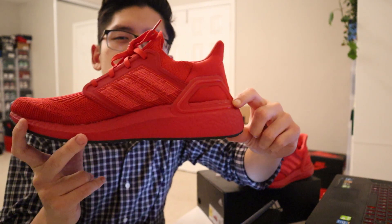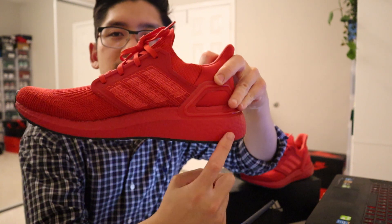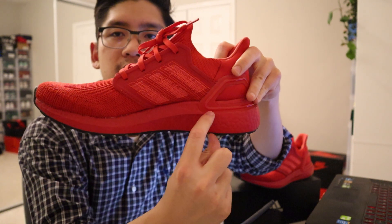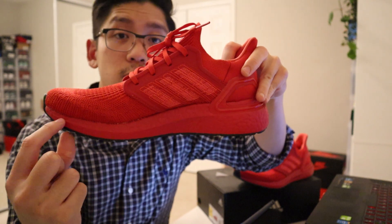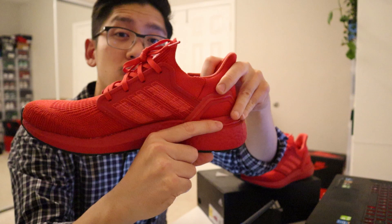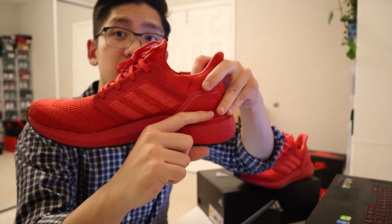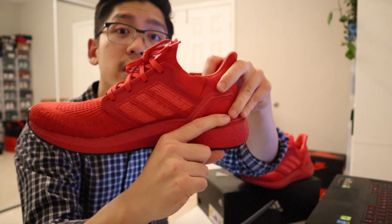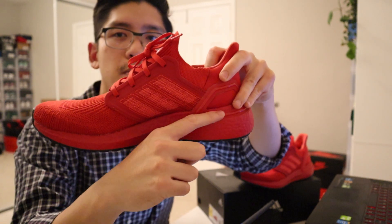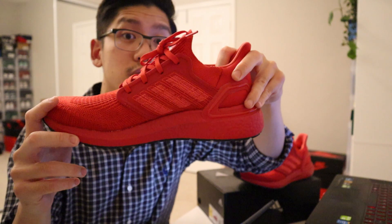This layer of boost is also pretty thick. You can see it gradients towards the forefoot — really thick in the back and then it ramps its way downward towards the forefoot. You would think this additional layer of boost helps with shock absorption, which it kind of does, but this elevation of the midsole actually predisposes your foot to be in a little bit more of a plantar flexion angle or position.